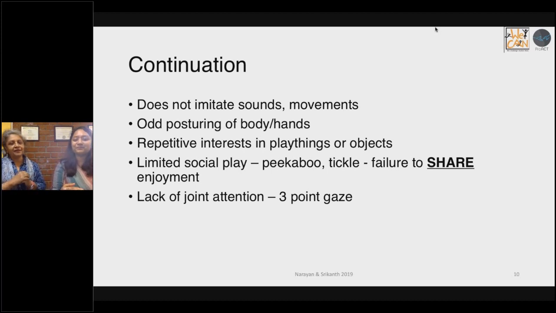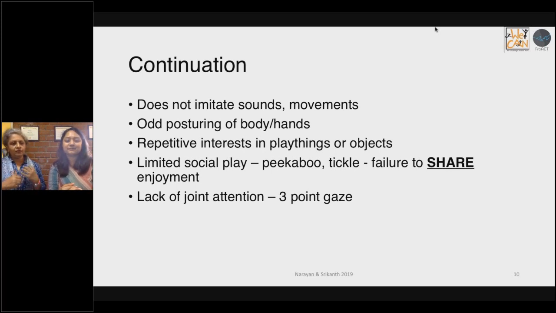Yeah. There's odd posturing of body and hands sometimes. Again, it can be very subtle in infants. Things like stiffening of the body sometimes. We had an 18-month-old who all the time would have his index finger out, and so the parents said, "Yeah, he points. Of course, he points."